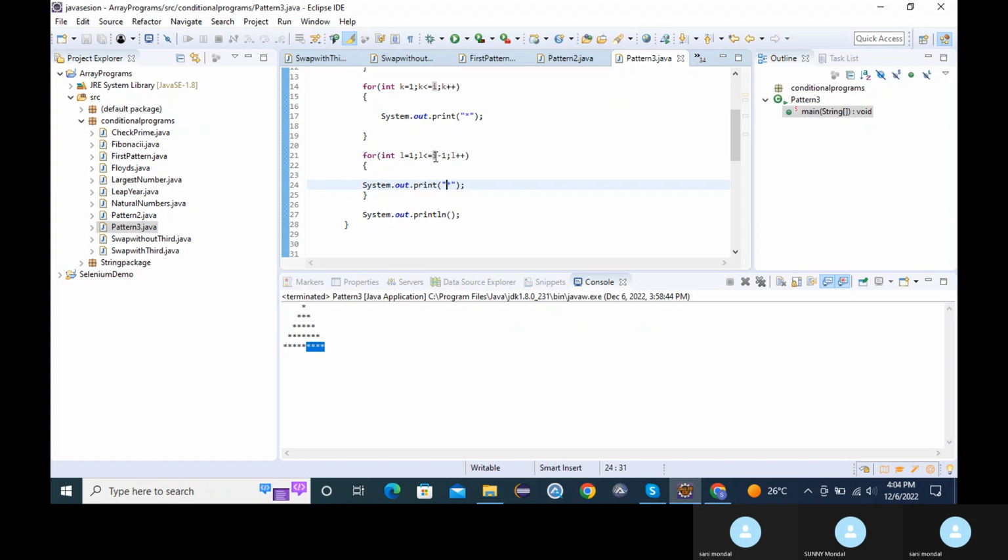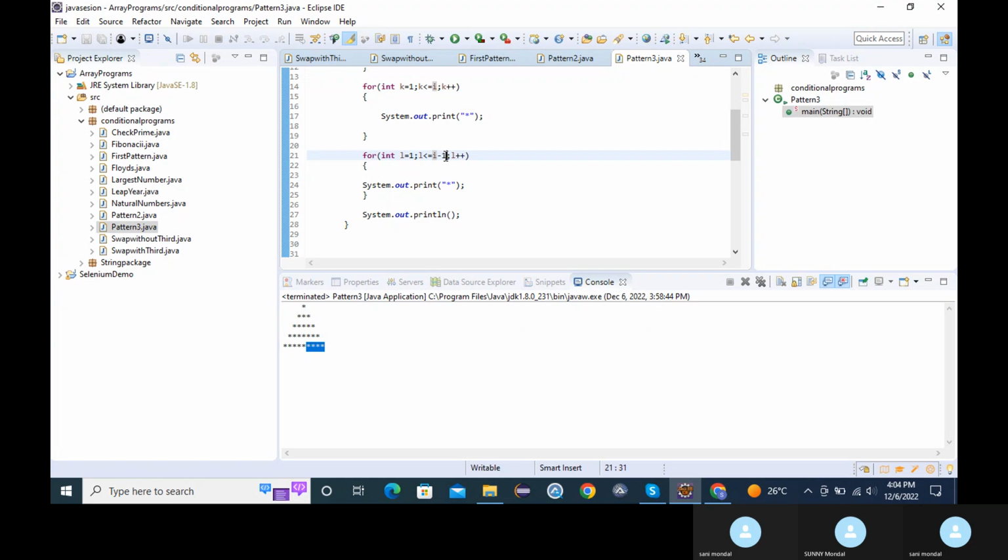Now the next time I will be 3. 3 minus 1 is 2. The starting value is 1, so 1, 2, it will print 2 times. Then again, I will be 4. 4 minus 1 is 3. So it will print 3 times. In that way, it will keep on printing. The only concept to think about here is that the first time it should not print anything. That means the first time this for loop should not be executed. So in that way, you have to set the maximum limit. Here everything is dependent on the value of I and the maximum limit that you are setting in every loop. This is the only logic.